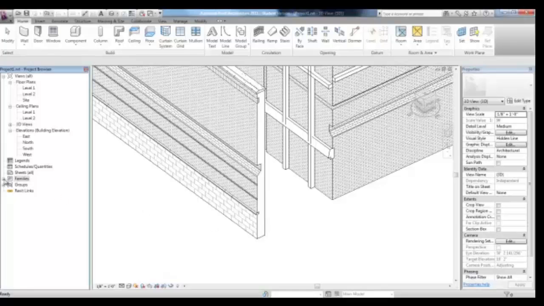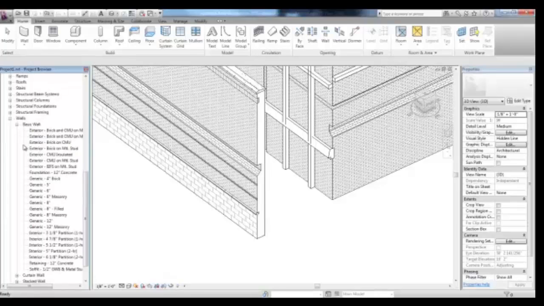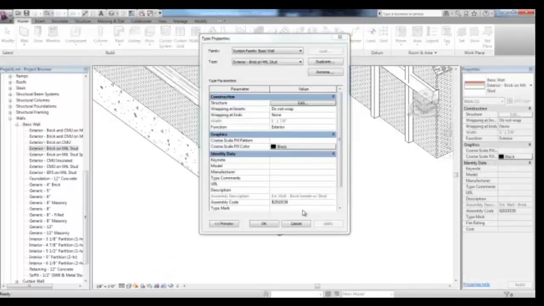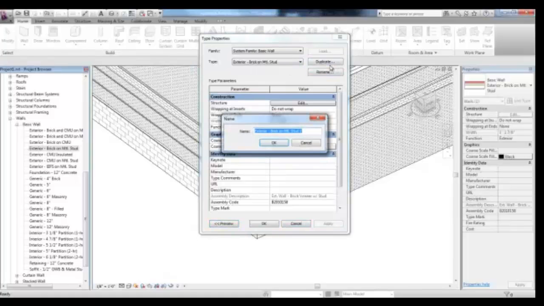In the project browser, under families, instead of starting a wall tool to change its type, under families, walls, basic walls, you can highlight one of these walls and then pick it again, and in the type properties pick duplicate, and let's replace that 2 with split region.